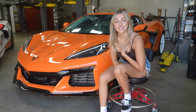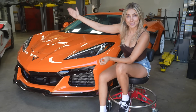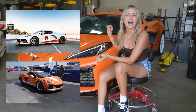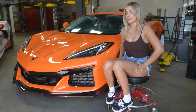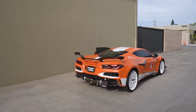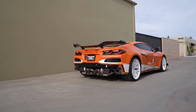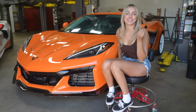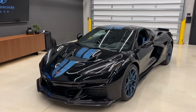I'm a big fan of the C8 platform, and the ZR1 is basically as if my Stingray and a Z06 had a roided out baby with more aero. I mean, I did twin turbo my Z06 for a little while and she was a ripper. And it is cool to say I had the world's first twin turbo flat plane crank Corvette on the streets, even before GM did it. So you guys want to see what the ZR1 is all about?